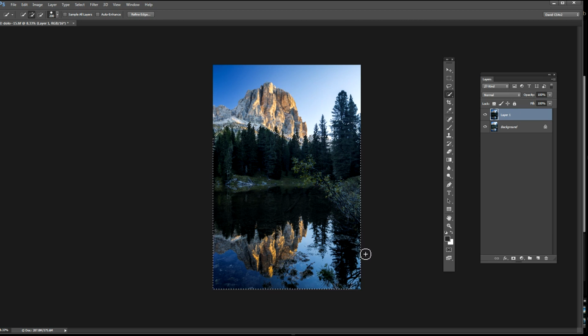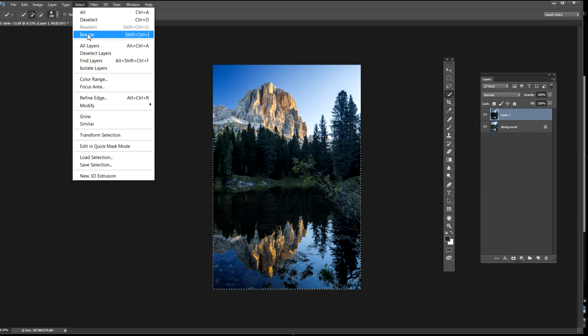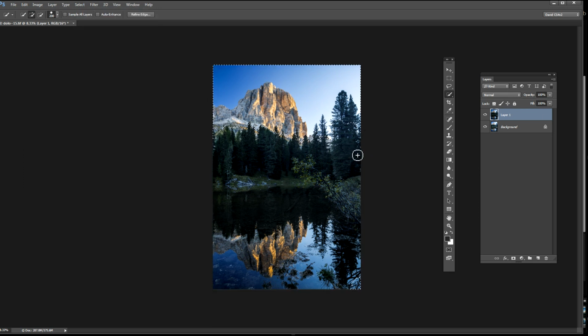And now I'm going to actually make a mask. So what I want to do is actually invert the selection. So I'm selecting not the darker bits but the brighter bits. So if I just go up here and go select, inverse, and now it's selected the top third of the image, the bit I want. I'm now going to feather that selection.